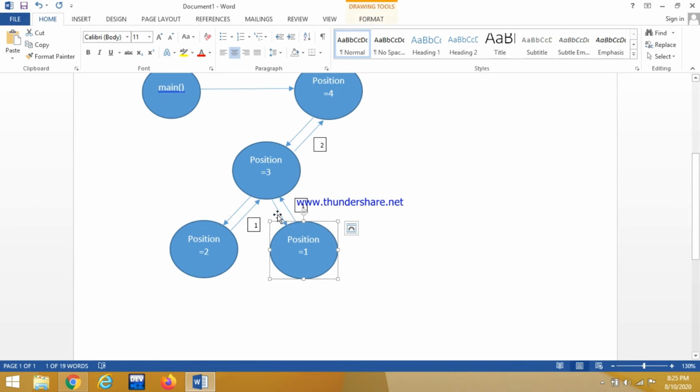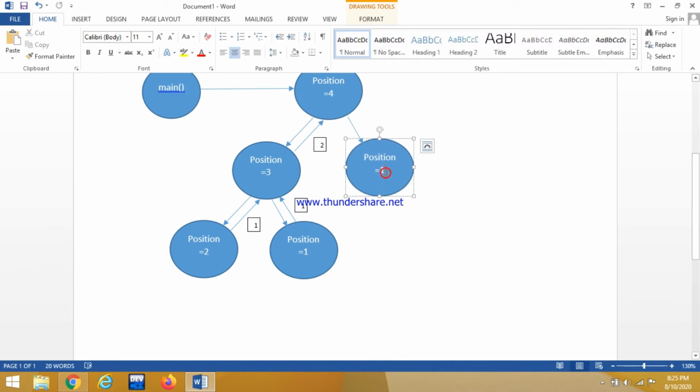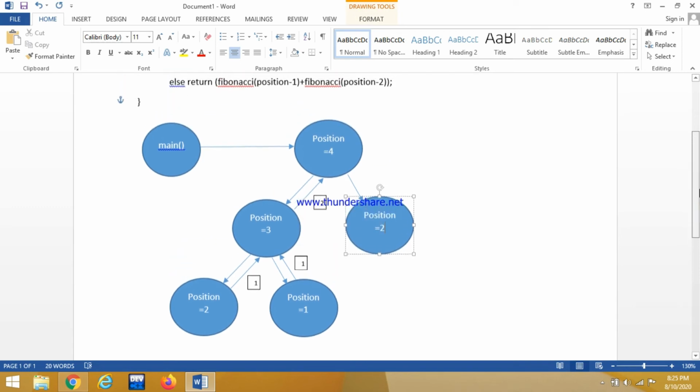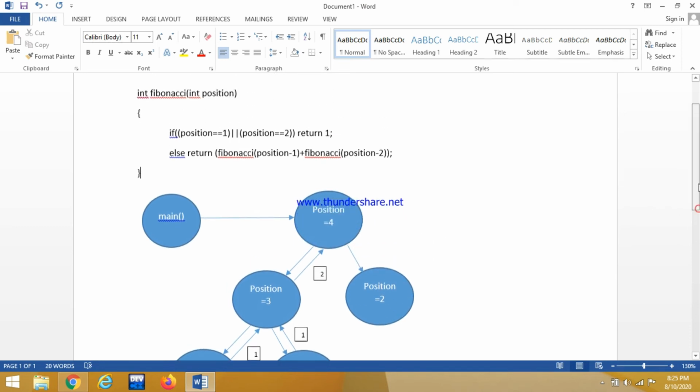I copy this just for our purpose to be made a little easier. So here it is now calling with position equal to 2. Please see this. With position equal to 2 I have called this. So here I am present at the very beginning because I have been invoked.